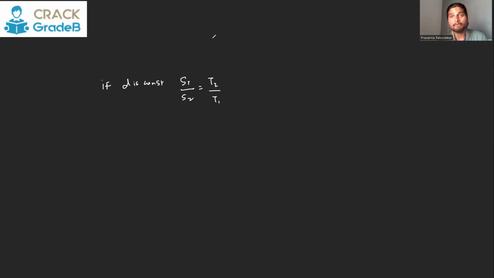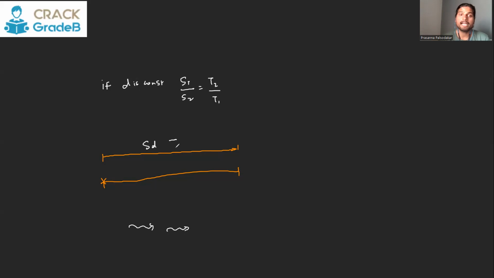But how that is useful in this type of question is, sometimes it is given that you go a certain distance in a boat and you come back the same distance in a different time. Let's say this is the direction of the stream. While going, your speed was SD, because you are going along with the stream, that means downstream speed. And the time you took was TD, time in downstream. But while coming back, you will be going in the opposite direction to the stream. That means you will be traveling with SU, upstream speed, and the time you take in this case is TU, time in upstream.